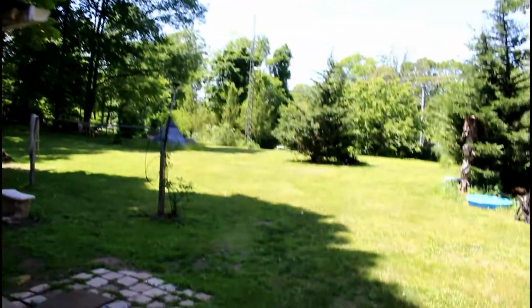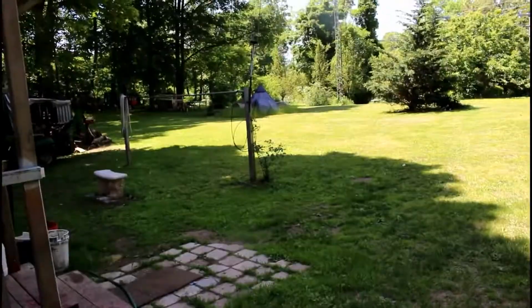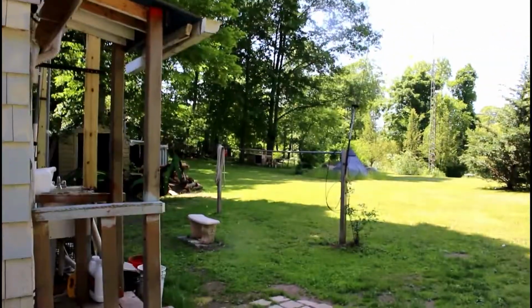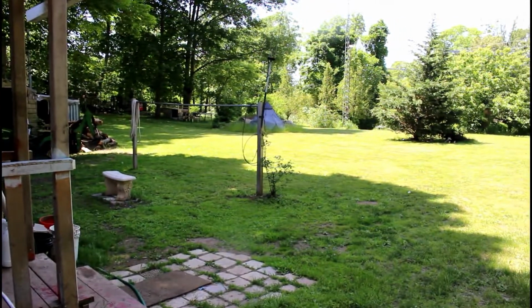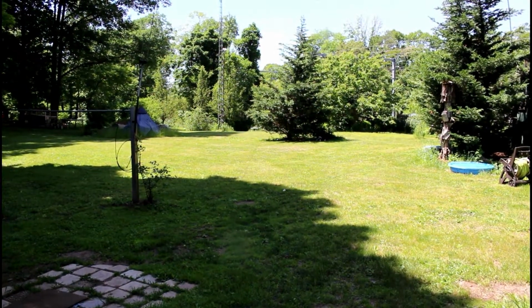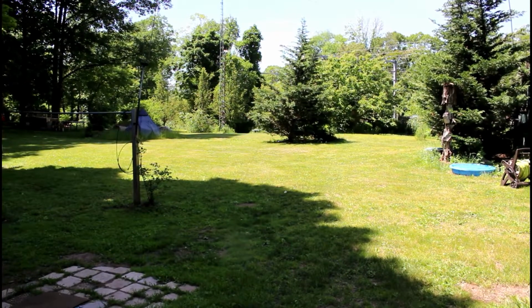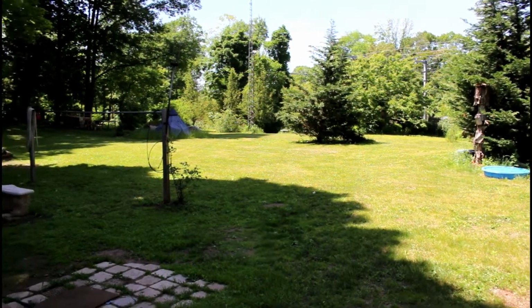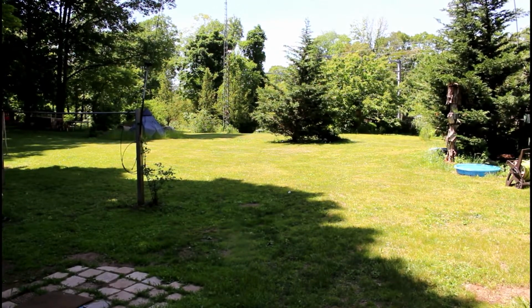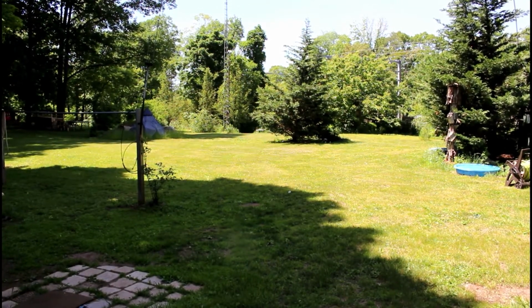Yard is starting to come up, look good again. Yeah, it looks like crap in the winter, but in the summertime it starts to come out. The trees are doing well. That tree, I keep an eye on it. I think it's going to survive. I can loosen up the line and let it back over a little bit because that tree was leaning. So we're going to see what happens with it.